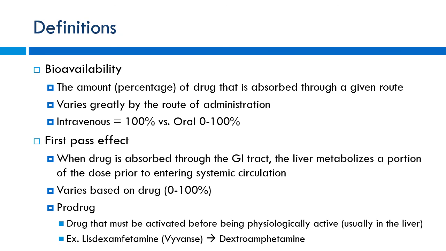There's also what we call the first pass effect. When drugs get absorbed from the GI tract, what organ do you think they hit first? Yeah, typically the liver. When you're talking about metabolism of drugs, the liver is the number one organ where that occurs, right? It can happen other places, but the liver is the head honcho when it comes to drug metabolism. So when that drug passes through, it kind of has to pay the liver tax, is how I describe it.